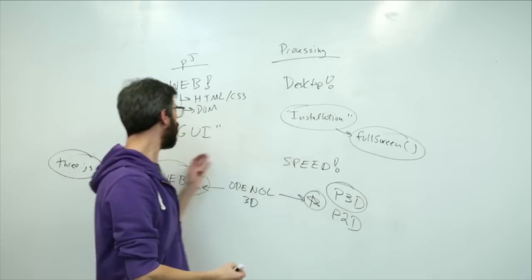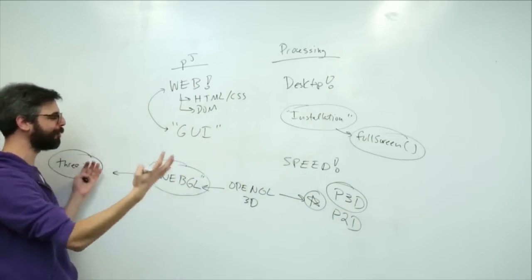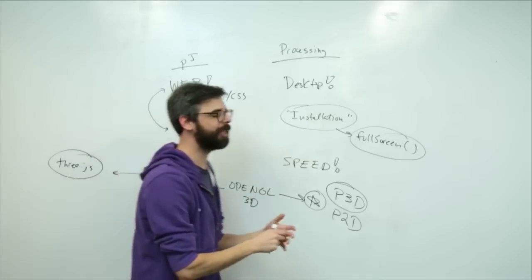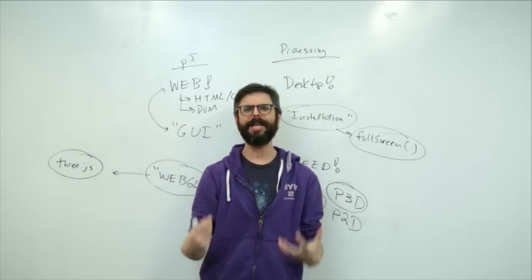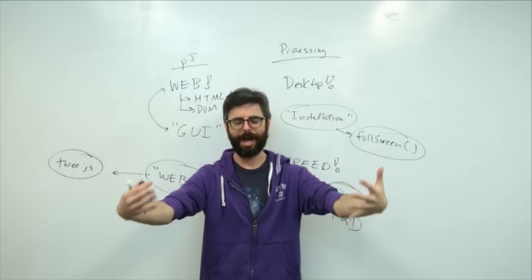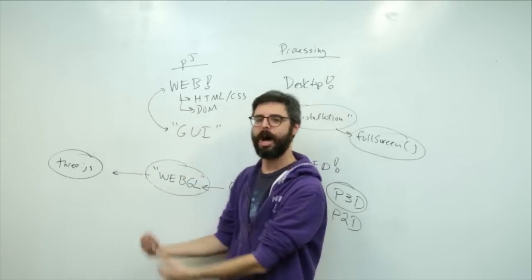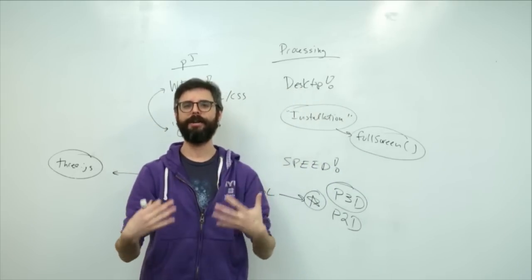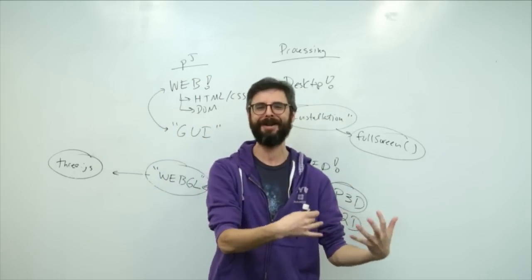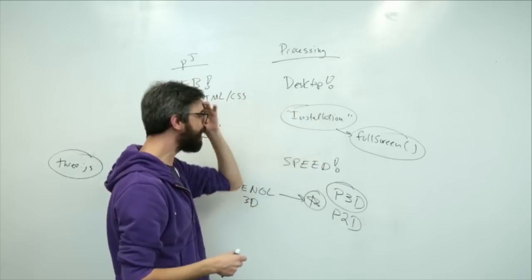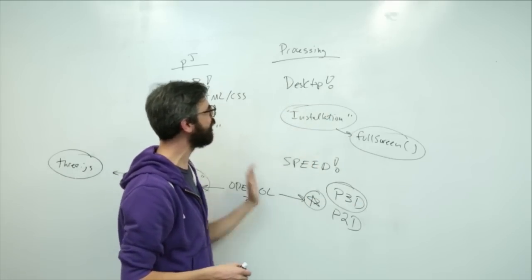Processing, because it is now a desktop application environment, has access to all this sort of high-speed full-screen stuff. Now, of course, you can make your browser full screen, so you can do all this in p5 as well. But if I'm making a project and I want it to live on the web for people to experience, then we've got a lot of advantages with p5. If I'm making a project and I want it to live in a museum kiosk environment, then you might have some advantages with Processing.